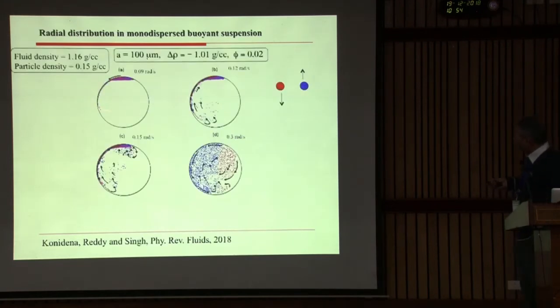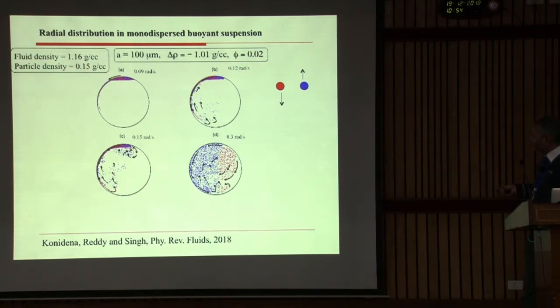Right. So these are some results for the monodispersed case. Now these are bidispersed. What we have done is color coding. Red means the particles have a direction downward, and blue means they are trying to go up. As you can see, as rotation increases, the bed of the particles gets dragged along the wall, but at a certain point, the viscous drag and gravity are such that the buoyancy takes over, and then again the particles try to rise.